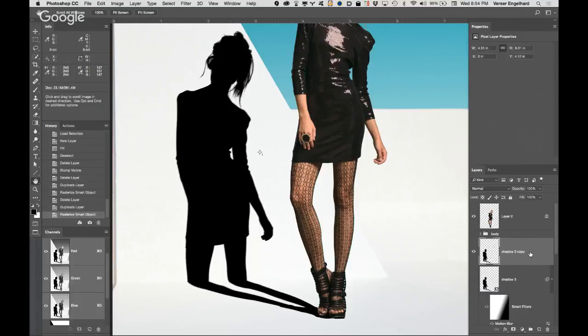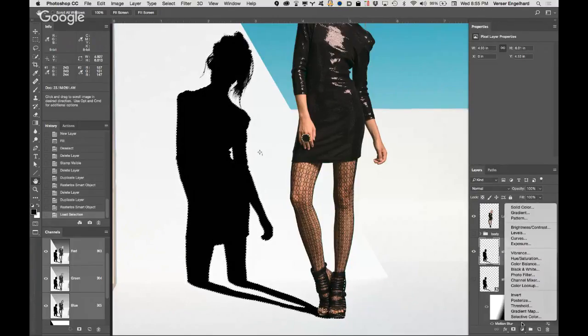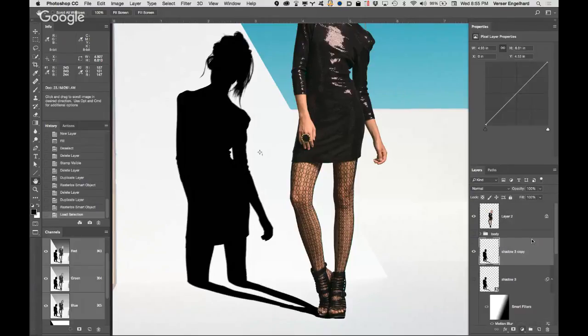So is everybody this far with me? Are we good? All right, so this is how you finally gild the lily here, guys. This is the ultimate. People, this is how you get your jobs and keep them. I'm going to load this thing now as a selection. Command-click to load it as a selection. And then I'm going to add a curve, an adjustment layer curve, on top of this.